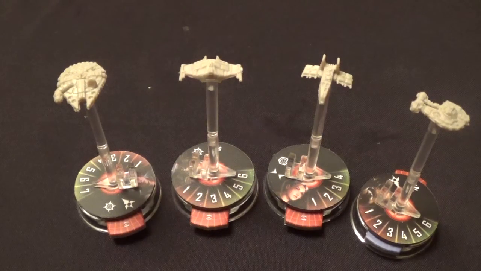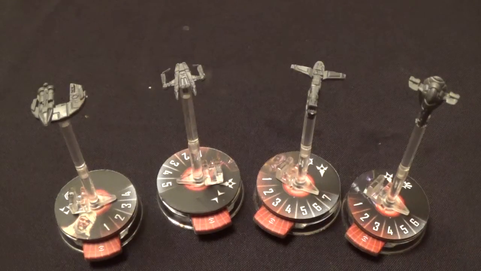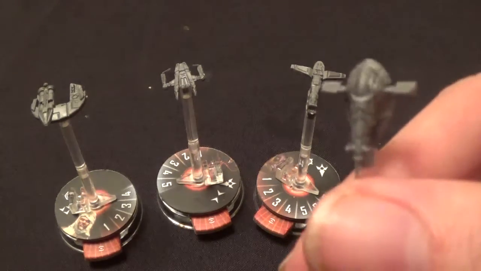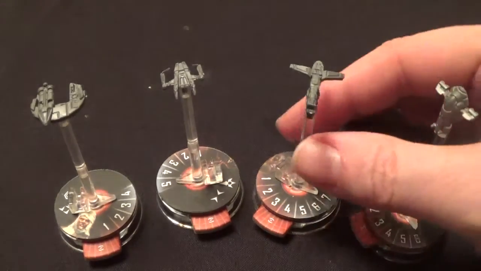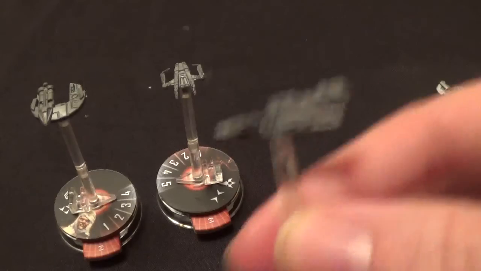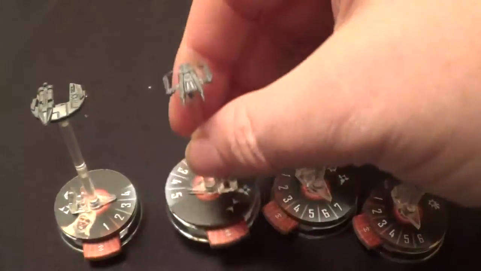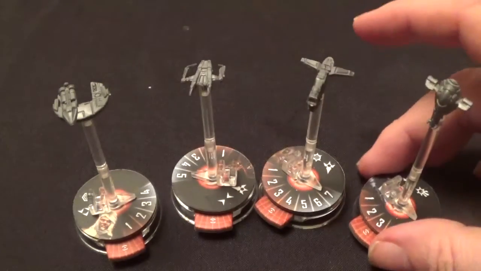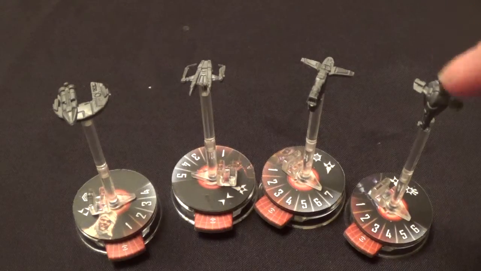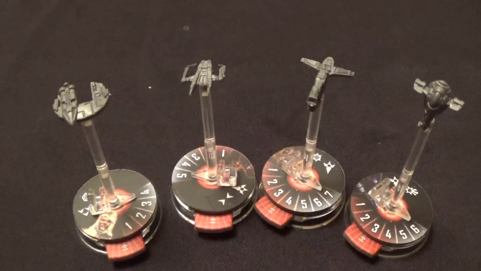And now we have a look at the Empire. There we go. So, Slave 1. You said it is cool actually. Even in tiny form. Still awesome. We have the Hound's Tooth. Iggy Pop. And Dengar. My personal favourite is probably the Fire Spray though. But I like Iggy Pop too. Bosk. Your Bosk is your favourite. Yeah. So there you go.